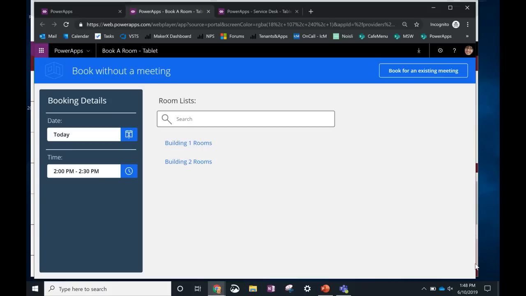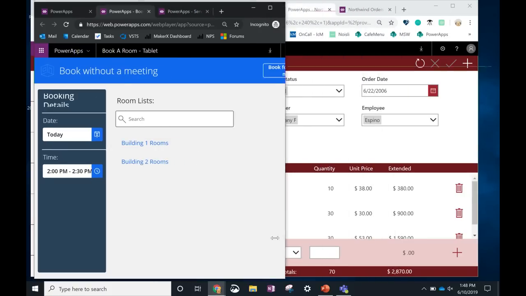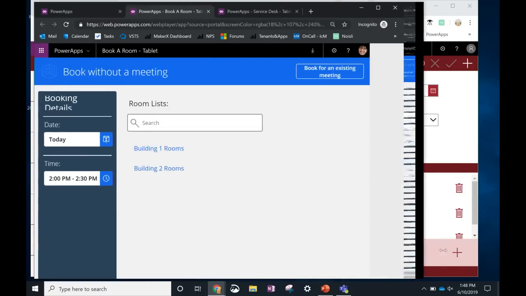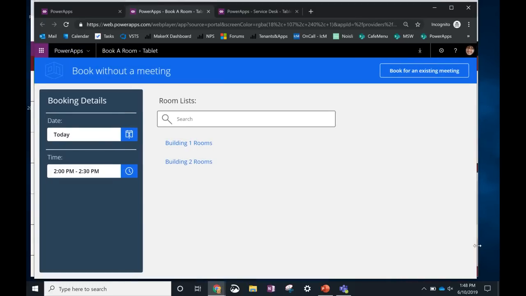If I move it around, you can see some of the different font resizing. You can see the different sizing on the search bar, getting smaller or larger depending on the size, and so on.